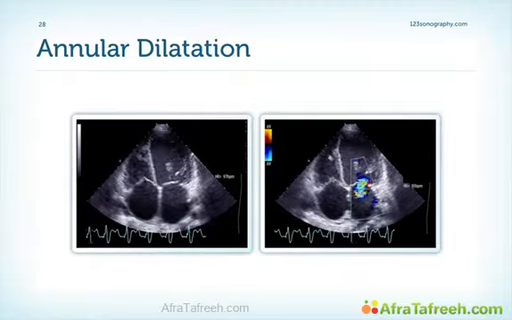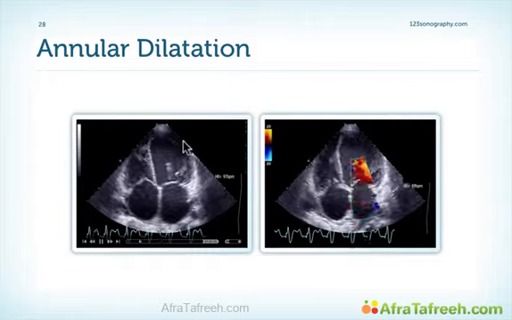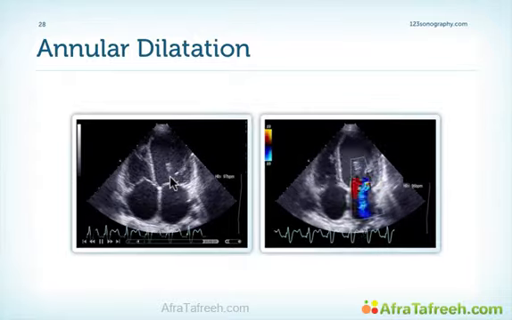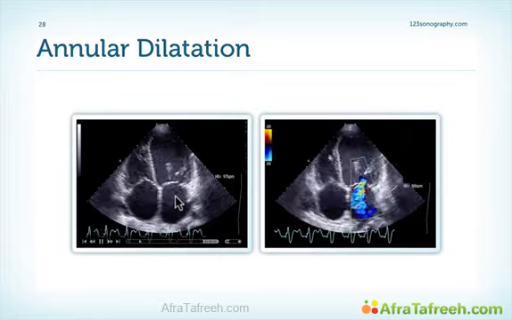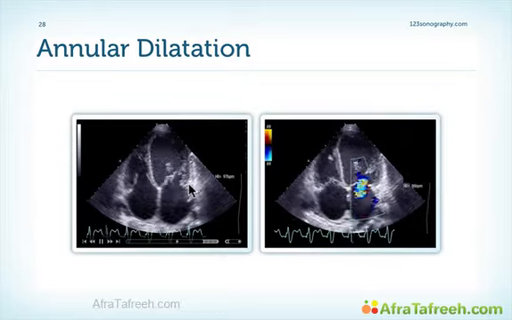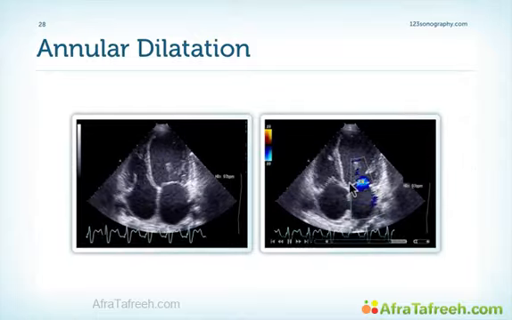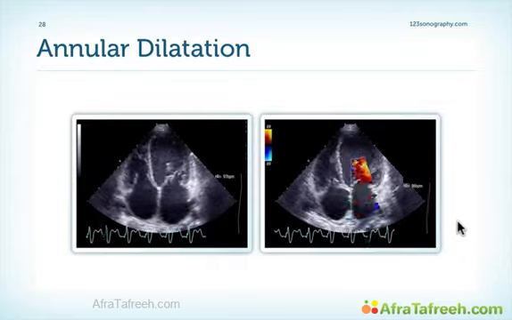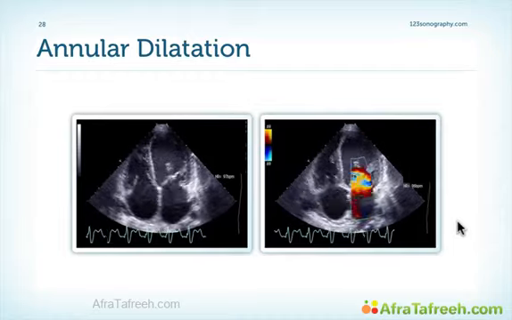Look at this four-chamber view of a patient with dilated cardiomyopathy. We have a large left ventricle, we have severely reduced left ventricular function, but note exactly how far down towards the left atrium the line of closure of the mitral valve is. With color Doppler we see that we have a central jet. How severe do you think regurgitation is? I would say it's moderate to severe.